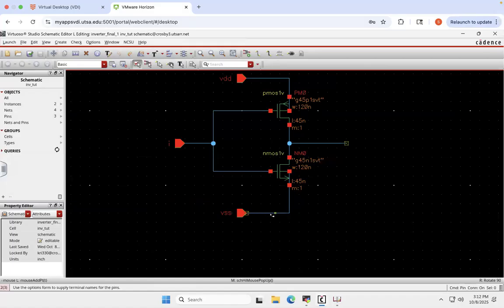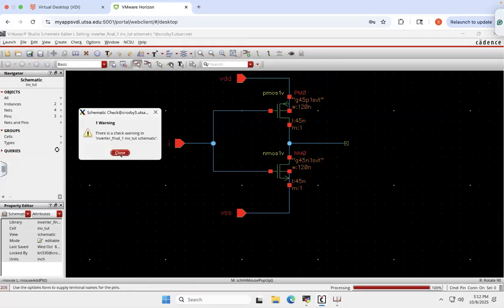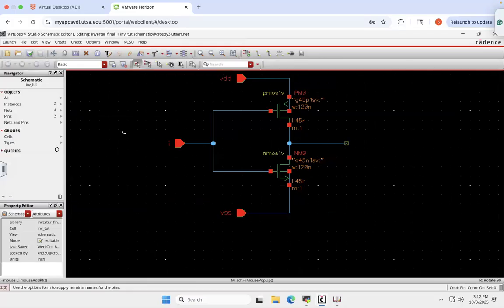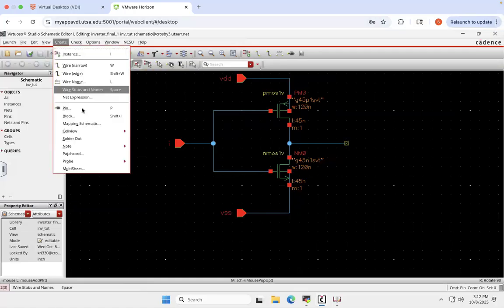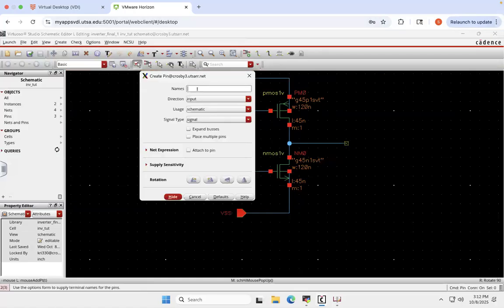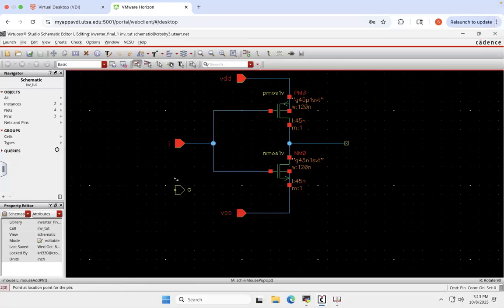If you press anywhere in between the wire, it will give you an error because the other end of the wire will not have any connection. So at that point, you will have to delete the wire, the other end. Then for output, I go pin, I do O, I just change the direction to output and I press hide.